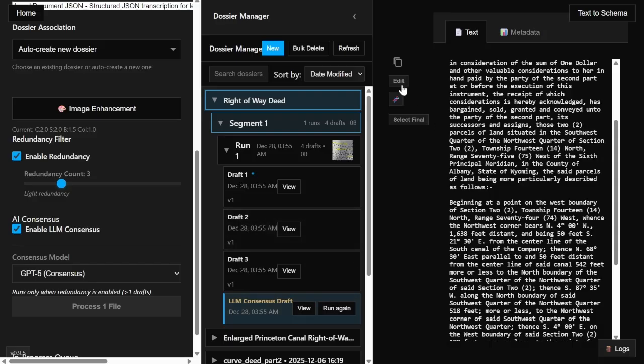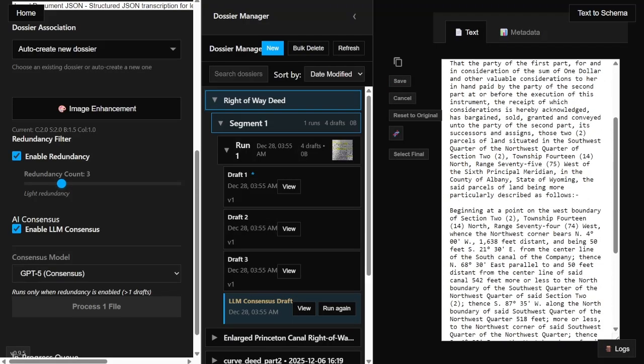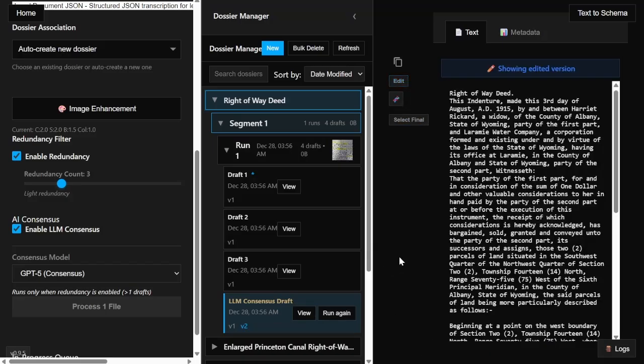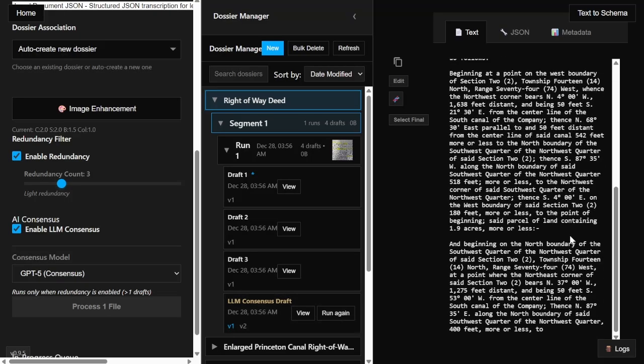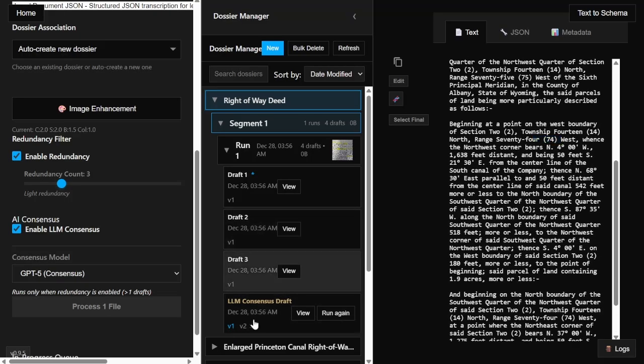So the one thing I do need to edit in this one is down here, range 74 is actually supposed to be range 75. And so I'll save it. And now after I've saved it, you can see we have a modification to this item in the dossier manager. We now have a v2 pill. If we want to go view the original v1 again, we can see it still says 74.